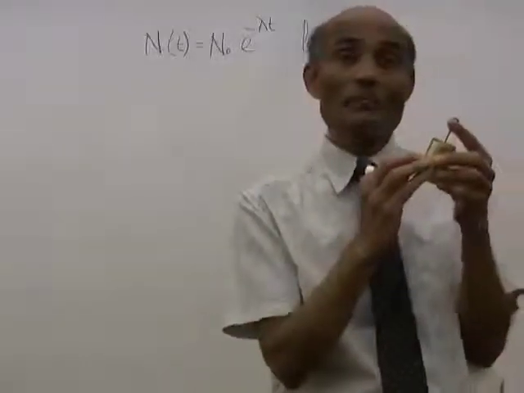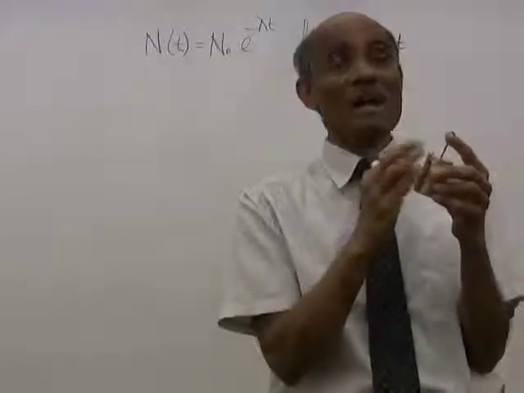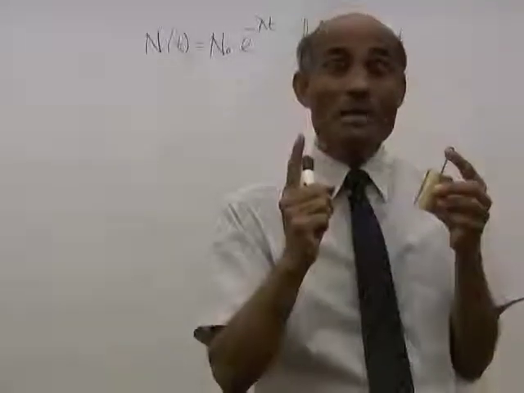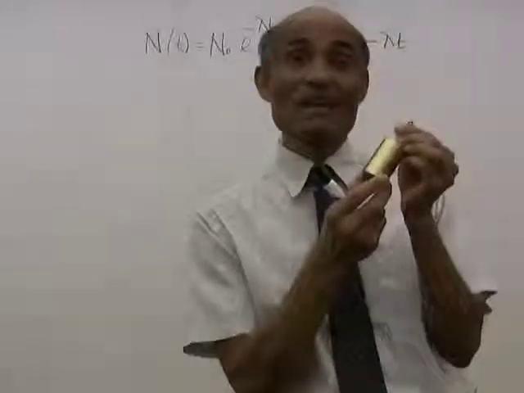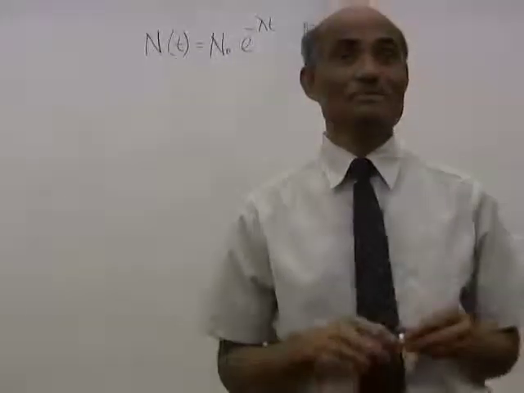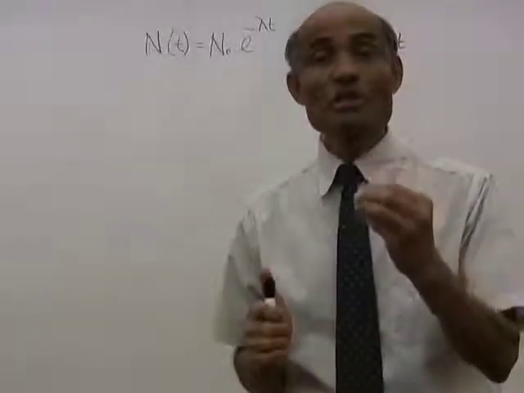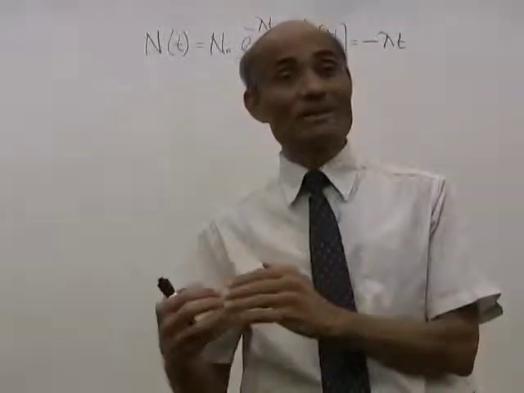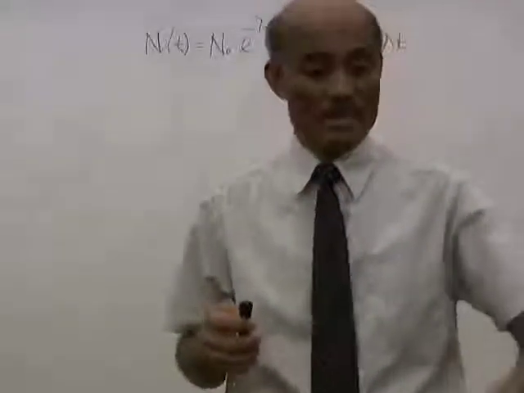A time will come when there will be exactly half of the original radioactive atoms present in here. The rest have become the daughter element. Now, the time taken to achieve that is called the half-life period of this element. So what is the definition of half-life period of an element? It is the time taken for half the number of originally present radioactive atoms to disintegrate to become the daughter element. Or it can also be defined in terms of the rate of decay.